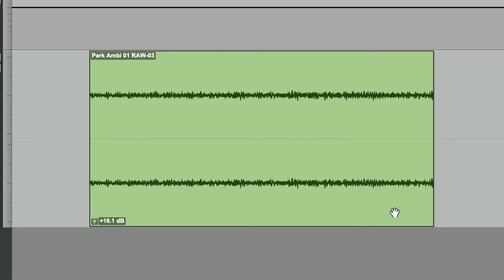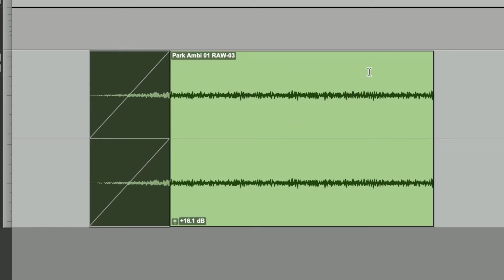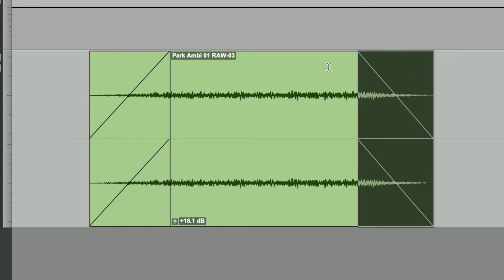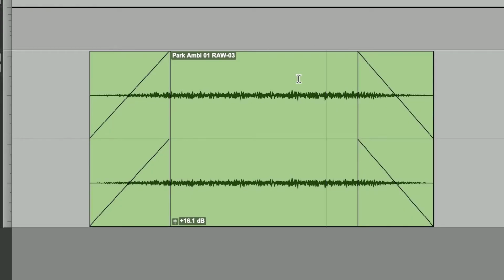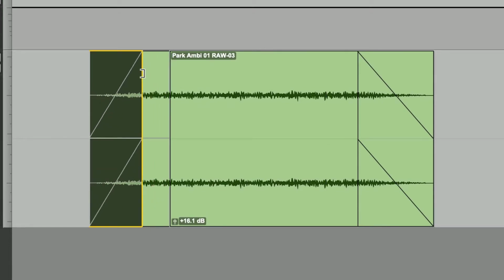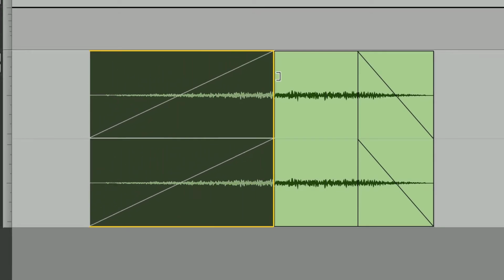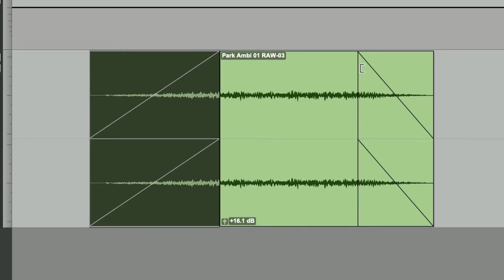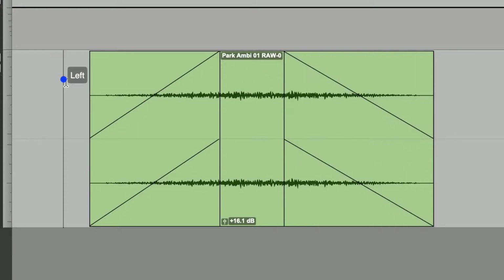If you want to change the size of the fade, you can draw a fade in, and if we want that fade to be longer or shorter, take your cursor and place it on the inside of the fade so you see an inward facing bracket. Left click and hold, and then you can drag the fade to be longer or shorter until you get the results that you want.